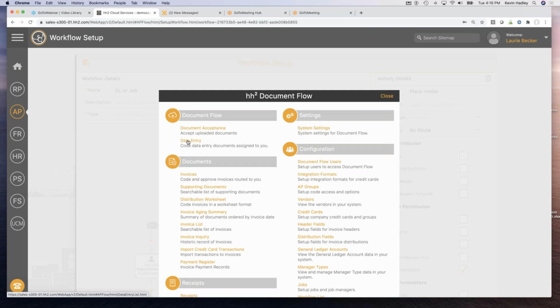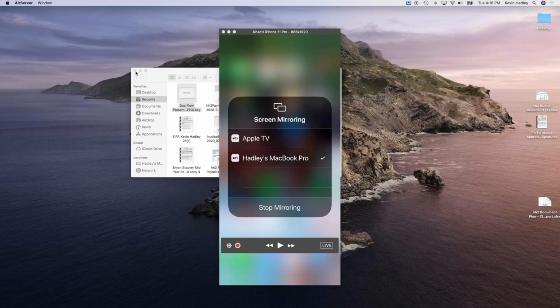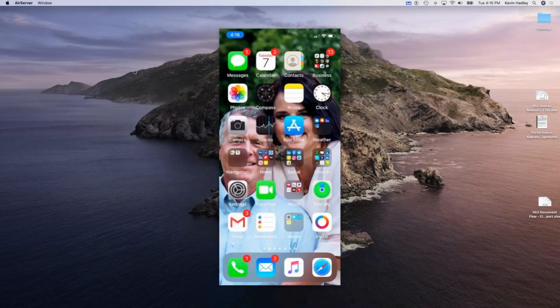So I moved that through to the superintendent. A lot of superintendents love to do things on their mobile phone. So what I'm going to do now is I'm going to pull up my mobile device. What you're seeing today is live. You're seeing exactly how our product works. So I'm going to come into here, swipe up there.